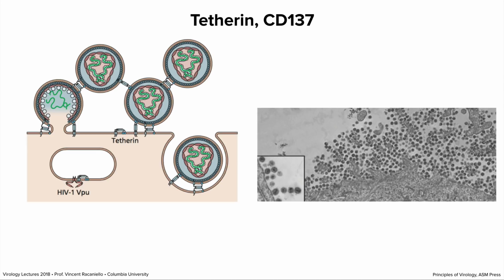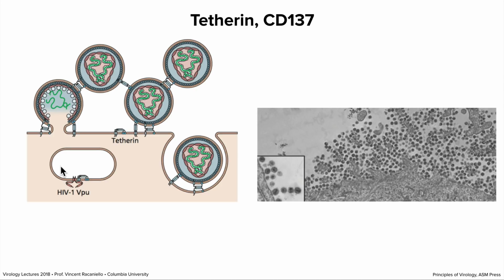And again, there are over 1,000, and most of them we don't know how they work, but people are investigating them one by one. And this is a very cool one called Tetherin, or CD137. Tetherin is a protein that is, again, induced by interferon. So a cell's infected with a virus, the cell produces interferon, it binds to interferon receptors, induces a whole bunch of genes, and this is one of them. It's a protein produced on the cell surface. Interesting, it's attached to the membrane at both ends of the protein, and what this protein also does is it insinuates itself into viral membranes. So viruses produced by budding will contain copies of this Tetherin.